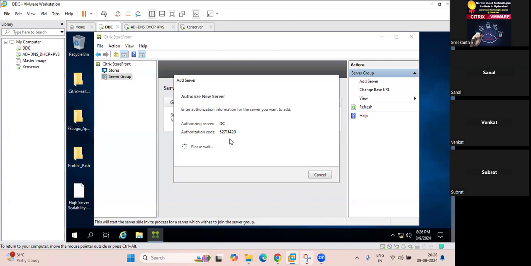What's going to happen when you click on Propagate Changes? Both servers, yes. Even if you have 10 servers in that server group, whatever changes have been performed on the authority server are going to be performed on all the servers. And try to upgrade this also to the newer StoreFront servers. Today in the interview, most of these questions they asked.